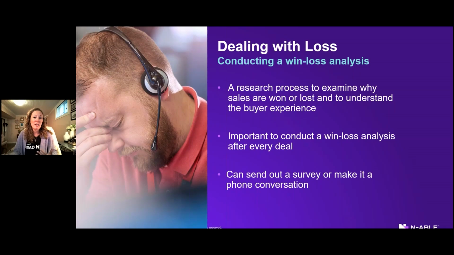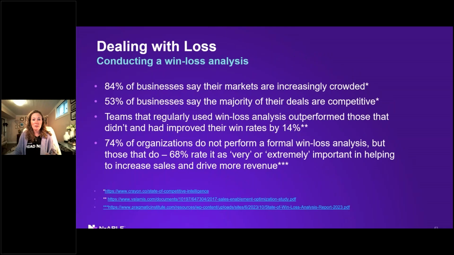And so you really want to work to understand why a prospect became a customer of yours. What are all the things that you did right, or did well? Those reinforce all the positive aspects of your sales process that worked, because we want to make sure that as we move forward with the next prospect, we're doing those exact same activities. So we don't want to skip over them. But we also want to understand why your prospect didn't sign with you. Why did they opt to stay with their existing MSP, or why did they decide to go to a competitor? We want to find that out as well.